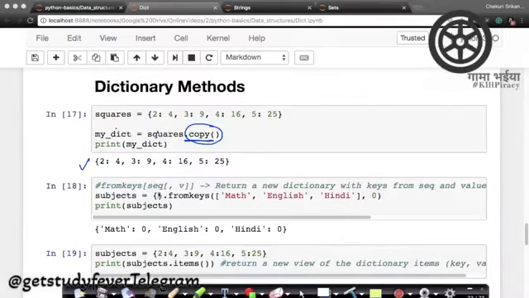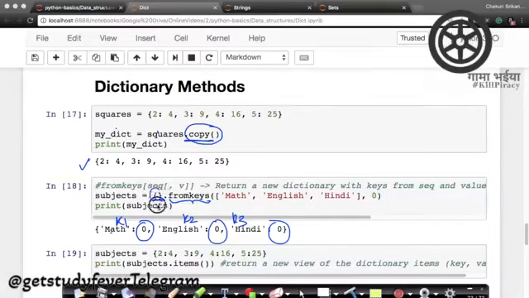The other very interesting thing, this is a slightly contrived example, is a slightly complex way of creating a new dictionary. Suppose I want to create a dictionary like this: maths 0, English 0, Hindi 0. Remember, the values here are the same. The keys are changing. My K1, K2, and K3 are changing. In this case, I can create a dictionary called subjects. Here I give an empty dictionary, because the function fromkeys is there for a dictionary.